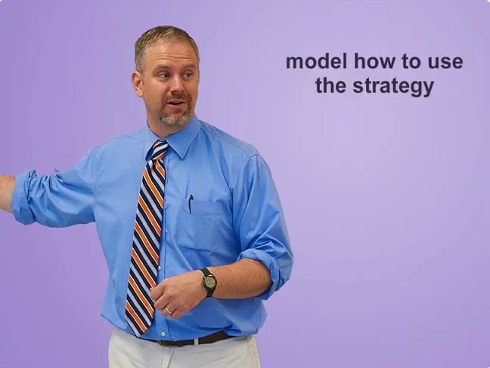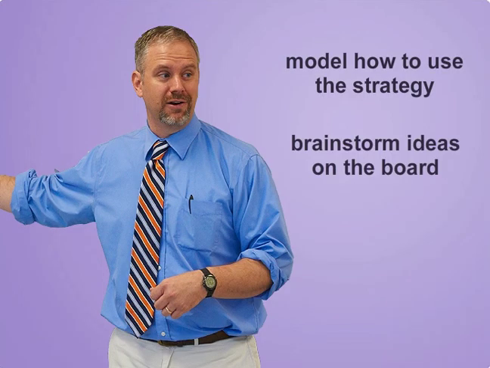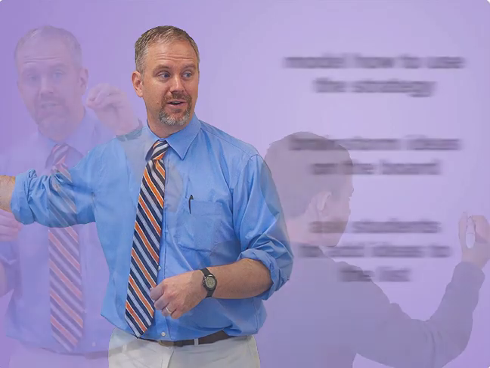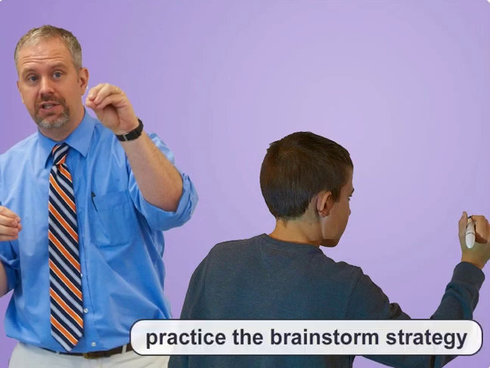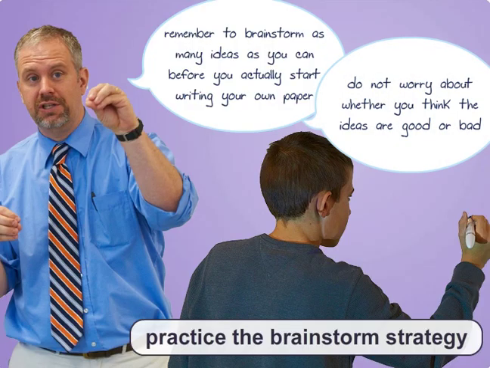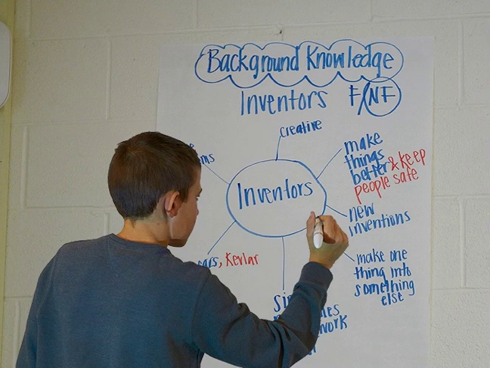Next, the teacher can model how to use the strategy by brainstorming some ideas on the board and asking students to add ideas to the list. Students can then begin to practice using the brainstorming strategy on their own, with assistance and reminders from the teacher as needed, such as, "Remember to brainstorm as many ideas as you can before you actually start writing your own paper. Do not worry about whether you think the ideas are good or bad." Finally, students are prepared to brainstorm on their own when they begin writing projects.